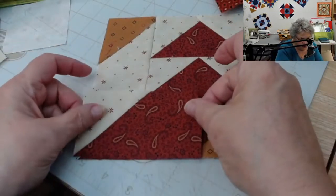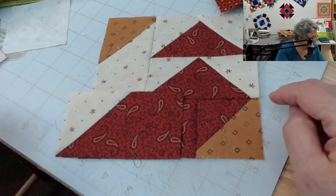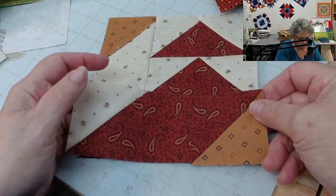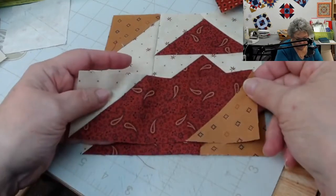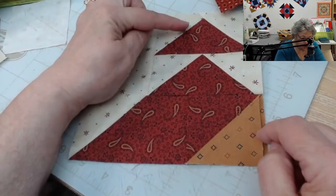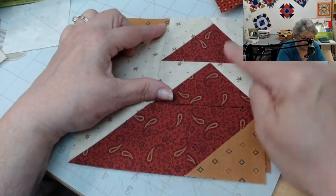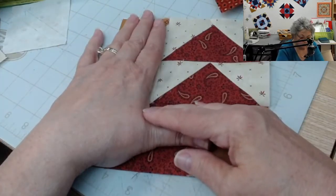This is where that unit goes. You're going to actually stitch together your unit that has the gold triangle — that half square — to the end of this picket unit. That's going to be the base of your piece. The corners also have two flying geese stacked on top of each other, and remember when you stitch them one after the other, press them the way they're flying. So this one's going to be pressed north like that. That's the unit you're going to be doing.